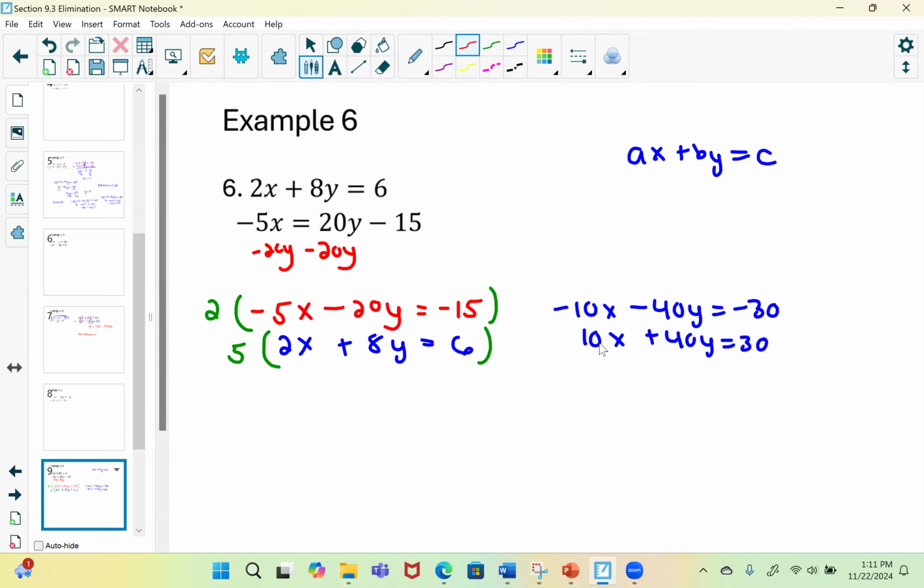If that happens, this is a true statement. And then we say infinite solutions. So if you get all of them to cancel everything, then it's going to be infinite solutions. Okay, so that is an example of no solution and infinite solutions.